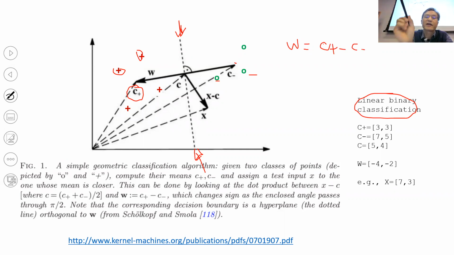If you have C plus as a vector and C minus as a vector, the difference between them is a vector between these two. So that's W here. Then you find the center of C plus and C minus. You have another vector C. C is the center.